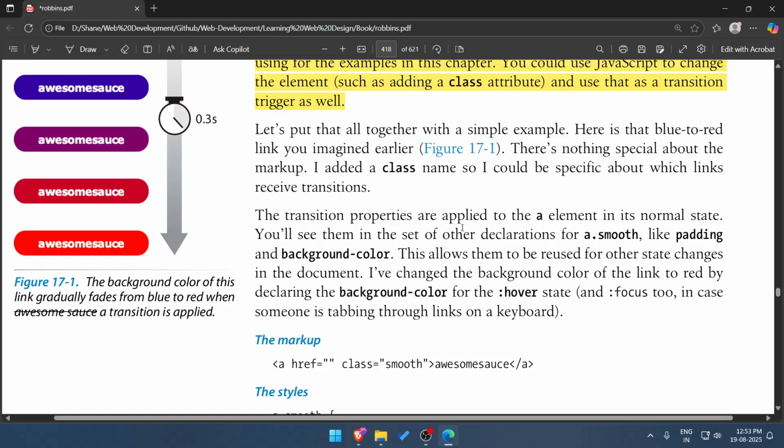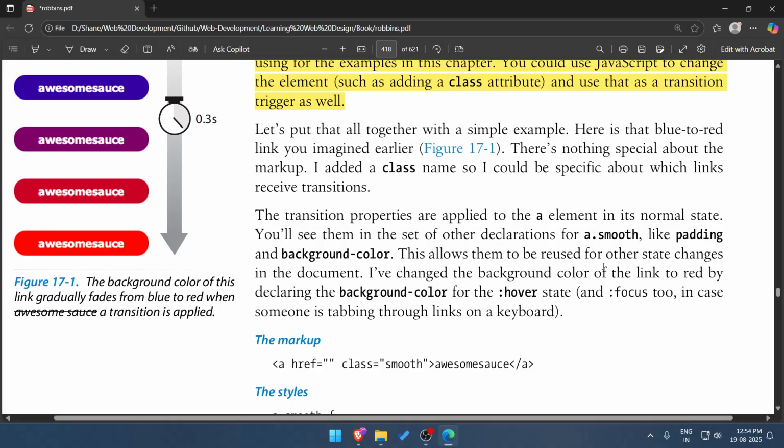The transition properties are applied to the anchor element in its normal state. You'll see them in the set of other declarations for a.smooth, like padding and background color. This allows them to be reused for other state changes in the document.